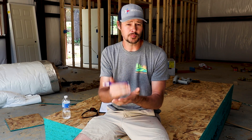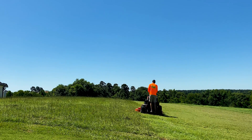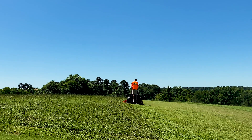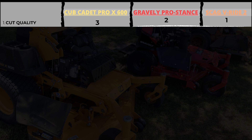The first category is cut quality. Number one cut quality: Skag. Skag mowed through the thick two-week-growth bahia grass like it was no problem and put a good cut on it — Skag hands down gives the best cut quality. Number two: Gravely was a close second; that may have had to do with engine horsepower, but the cut quality was good with very few spots needing to be re-cut. Number three: Cub Cadet — still a good cut through thick stuff, but it just didn't stand up to the Skag and Gravely.